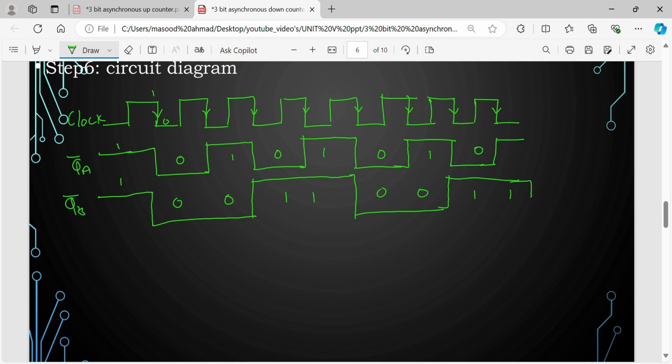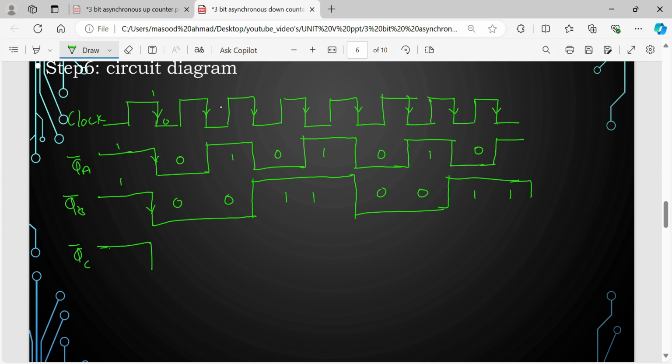Okay. Now what about QC bar? QC bar is also initially 1. Now this is the input to whom? This is the input to QC. So this is the input to flip-flop C. So during this, it goes low.